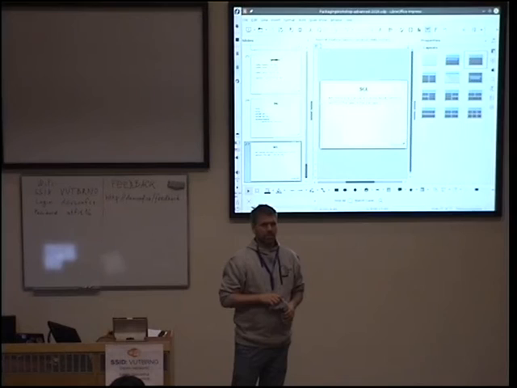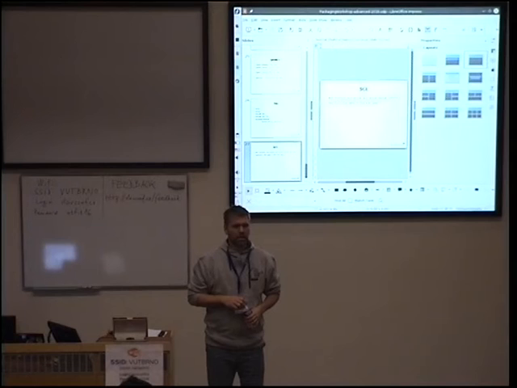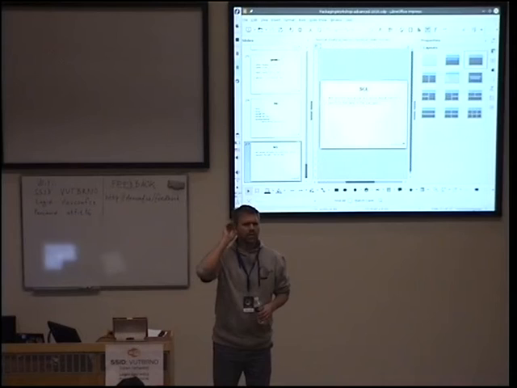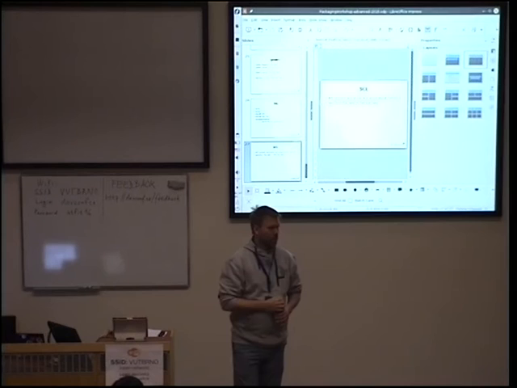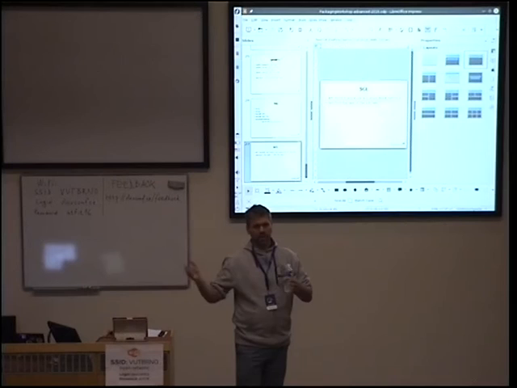For Tito, does it mean that you basically can get rid of Koji and put our Jenkins doing the builds and upload to some repository? Yeah, there is a releaser which can trigger builds in mock. So you can write a releaser for something and it will create the source RPM, send it to mock and retrieve the results. So yeah, it's possible.